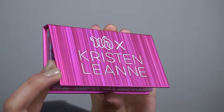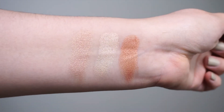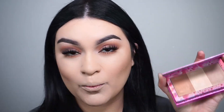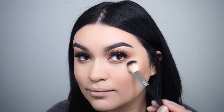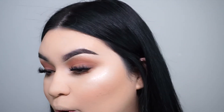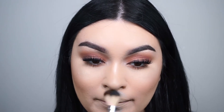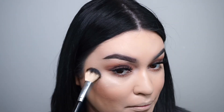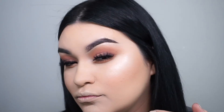Now I'm going to review the Beauty Beam highlight palette. The shades are Soft Rose Gold Pearl, White Gold Pearl in the middle, and Warm Golden Pearl. I'm going in with my Anastasia highlighter brush and using the White Gold Pearl because I'm so pale it's the only color I feel fits my skin tone. Whoa — it is blinding! The formula is a little thick but it glides onto the skin very well and gives that wet look and feel. I am super obsessed — the highlight palette is definitely a go for me.